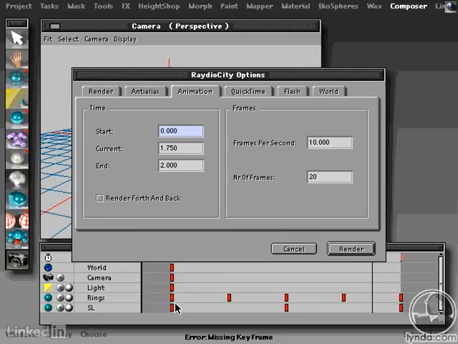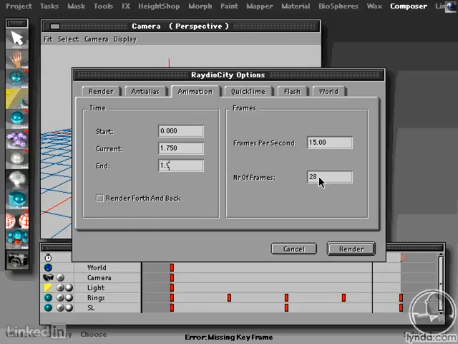Now the thing is that since both 0 and frame 2 have the same exact keyframe, there could be a potential skip in the rotation. It could have a double frame there because both the 0 frame and the 2-second frame have exactly the same keyframe. So what I'm going to do, and let's make this 15 frames a second, is under number of keyframes, let's make this 29. Well, actually it's 15. And under my end keyframe here, I'm just going to nudge this back to like 1.9.